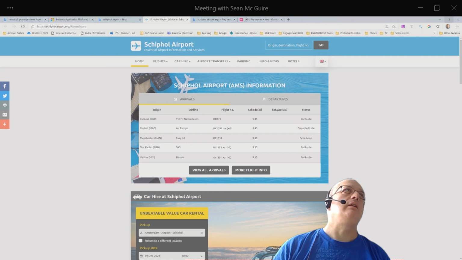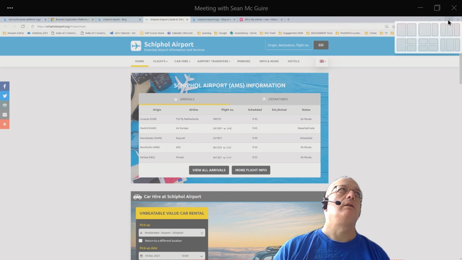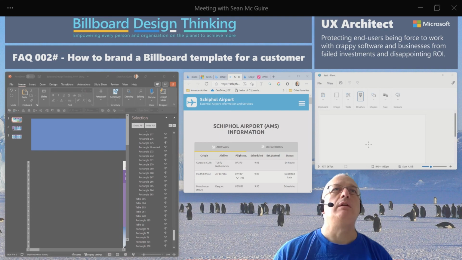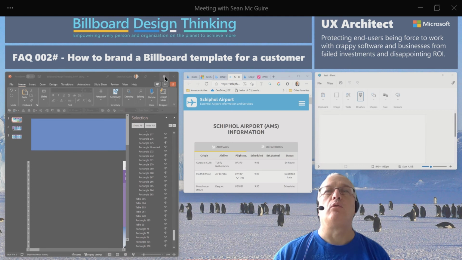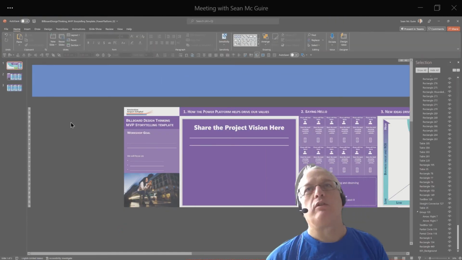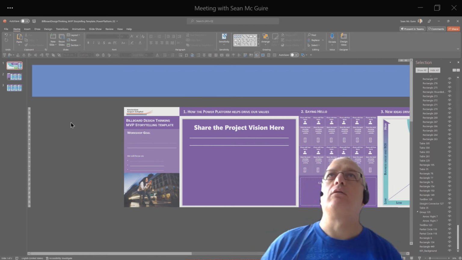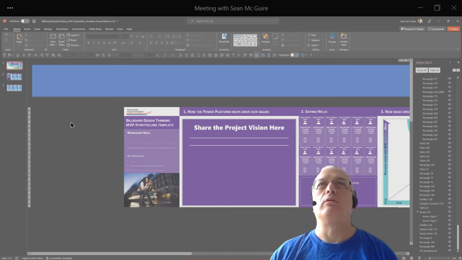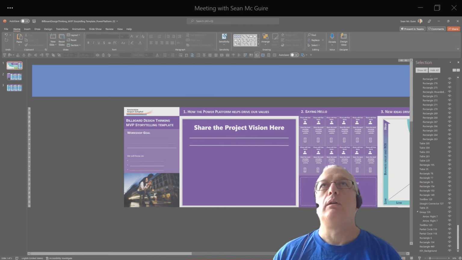The branding should really be from the customer side, and it's a starting point. Unfortunately, many websites are pretty boring. You just have an accent color on the top, a blue or green or something like that, and then everything is gray. It's a good place to start with the branding for your poster: you're going to use the logo colors.